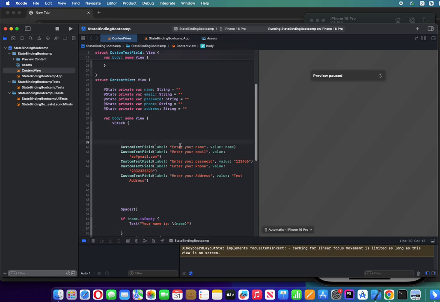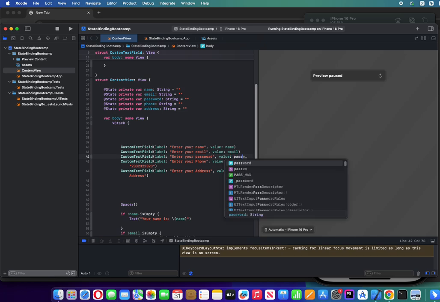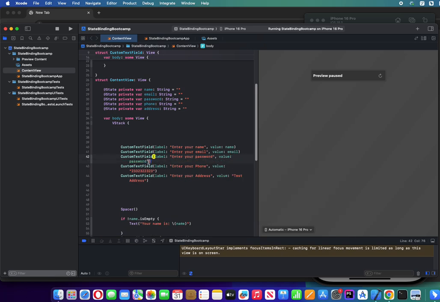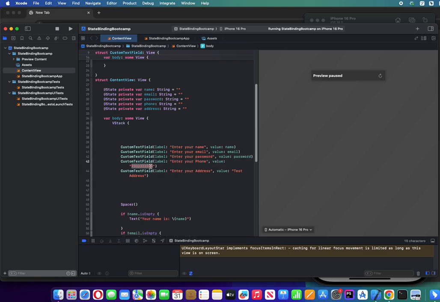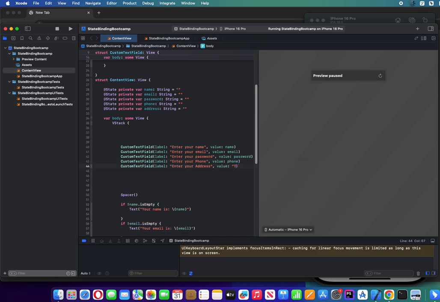So if we change here to email and password, and here we're changing the phone number, sorry, phone, and here we are changing the address, so address.